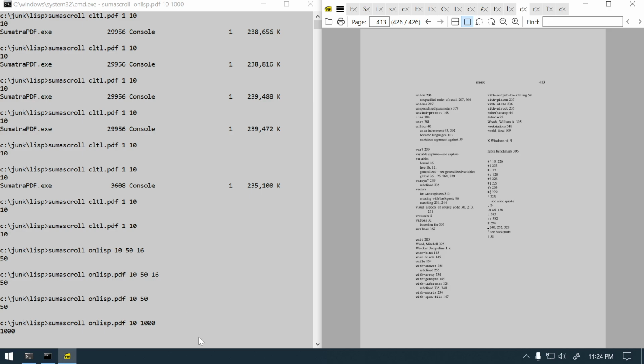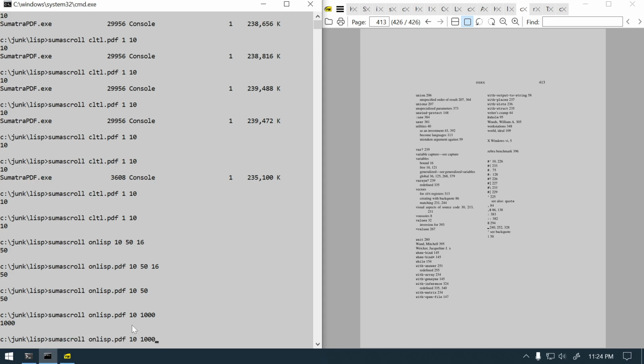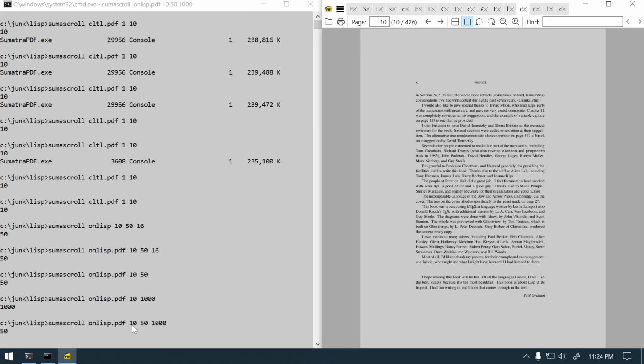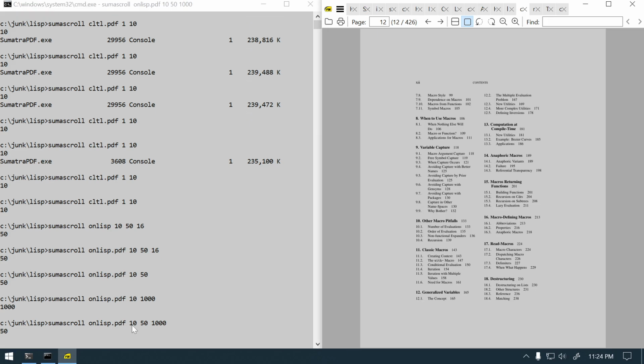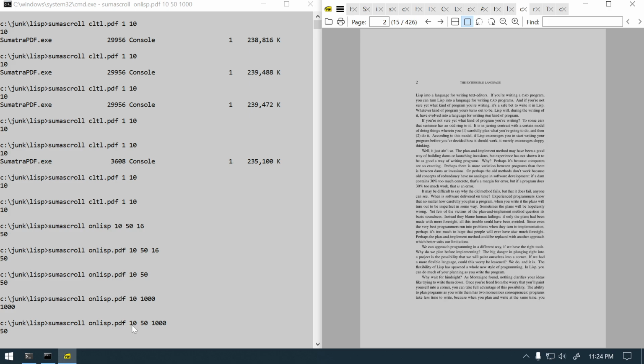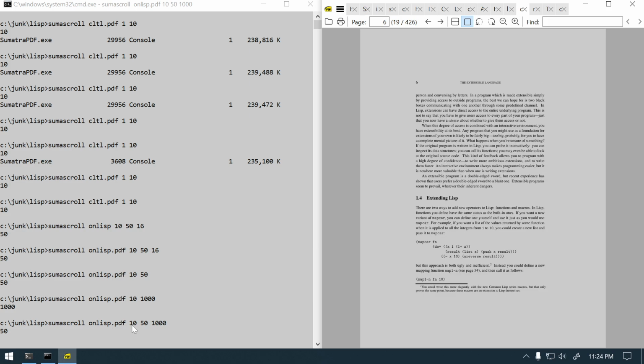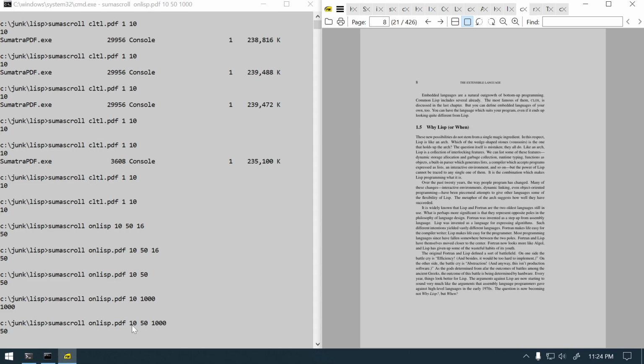There's not 1,000 pages. Now it's stuck again. Oh, it actually finished finally. Then I hit Control C, but I think it finished before I hit that, but I'm not positive. 50 and then 1,000. So this was a 1,000-page book. Might take a while to look at all the pages. So a second's just too slow for me.